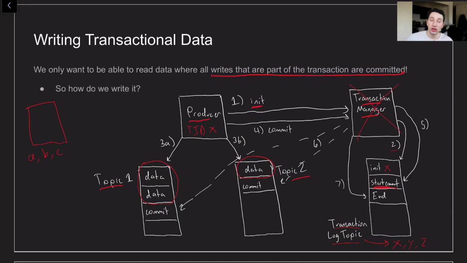Even if this guy goes down, a new transaction manager is going to come up from one of the replicas. Keep in mind, this entire log is being replicated as well, just like a normal Kafka topic. We're going to see that there's a start commit, and when the new invocation of the transaction manager comes up, it's going to see that we started a commit. And then, regardless of whether it's this guy or the new one, we're going to run step 6, which is writing all of these commit messages at the end of all of the relevant output topics. So in this case, we've written some data. We also need to write a commit marker to each topic. And then finally, the transaction manager, once it completes step 6, is going to go back to the log and say, hey, we're good to go now. Everything is completely done. We're back in a good state.